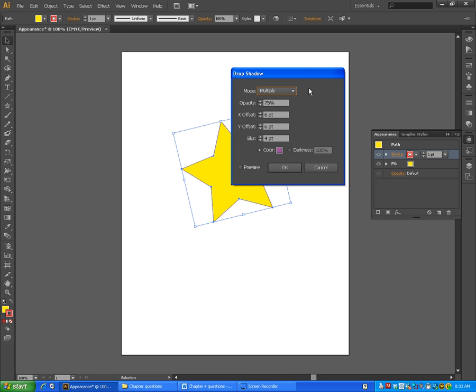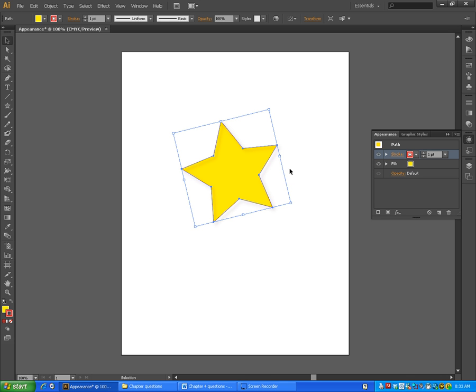Okay, so you can just leave the settings where they are. We're not really going to change anything right now, just so you can see what it looks like. There's a very faint shadow showing up. It's kind of a purple color because that's just what it was. And if we pull down this arrow next to stroke, you can see that drop shadow is now in there.